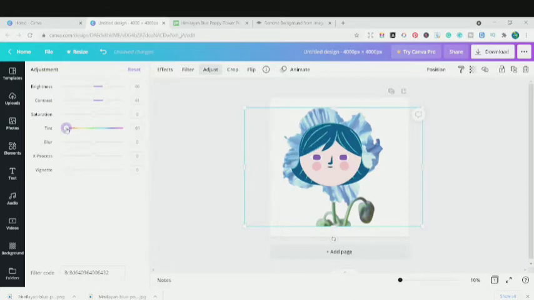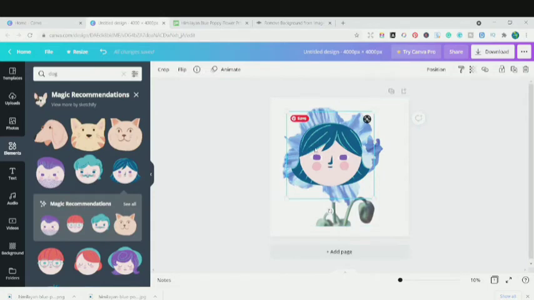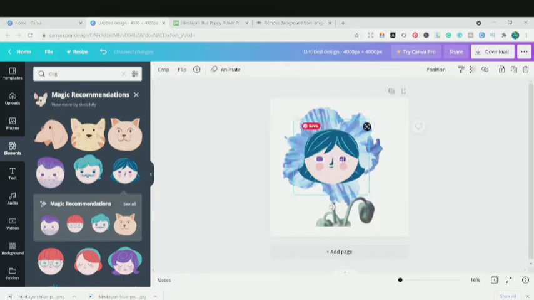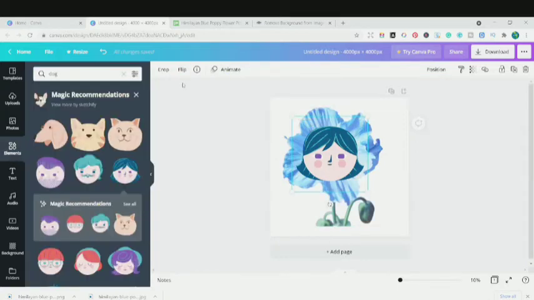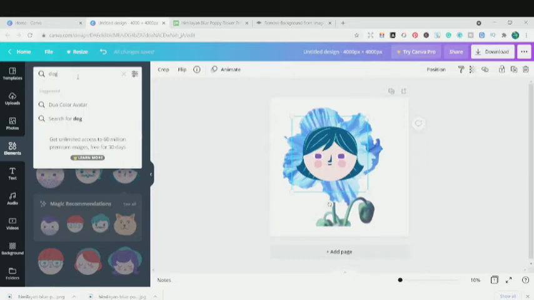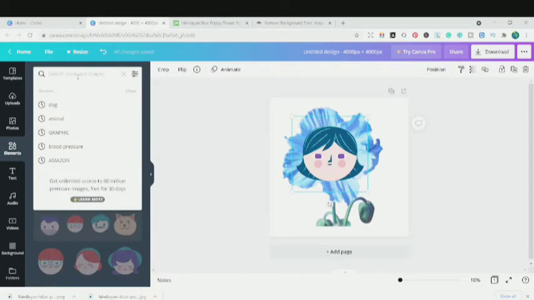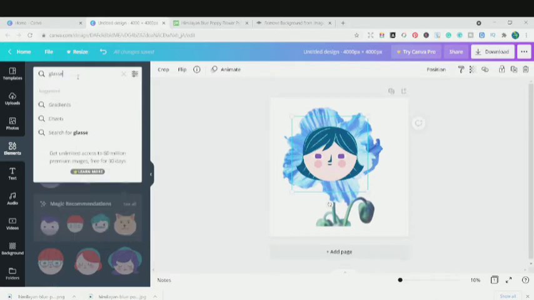You can play around with the ideas, guys. You can do it the way you want to do it. Anyways, now I'm just gonna click over to this area, and I think I need to minimize it because it's looking too large. So I'm just gonna click over here, and we're just gonna change the color of the image of this one as well. This one also you can animate, but there is no use of the animation. So I think I preferably have some sort of goggles or maybe some type of a bow or hairband, something like that. So let me just type glasses.